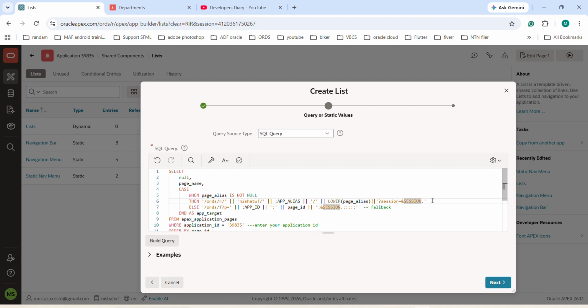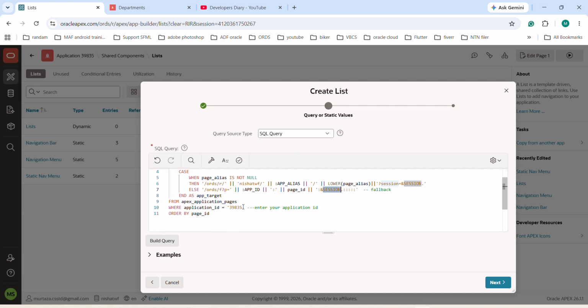This is for the friendly URL. If the page alias doesn't exist, then we use the direct URL approach. Then we provide ORDS f/p page ID, application ID, page ID, and the session.